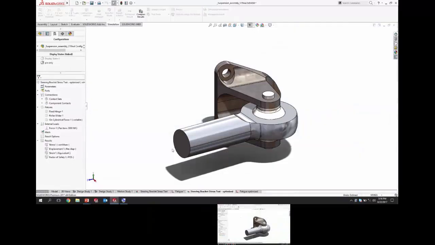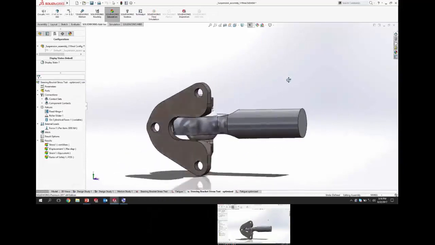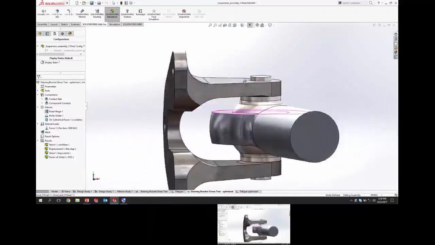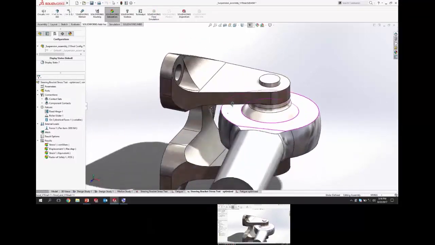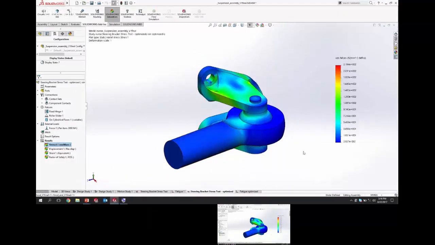So I've made another configuration in this model, and your analysis setup or your simulations can be related to a configuration. So when it shows up all grayed out, it's because it's an inactive configuration. I can right-click on that study and activate that SolidWorks configuration. And you can see what I've done here. And actually, I shouldn't say I have, because Andrew came up with this good idea. Just cut a slot in the back. Okay, so what do the stresses look like?